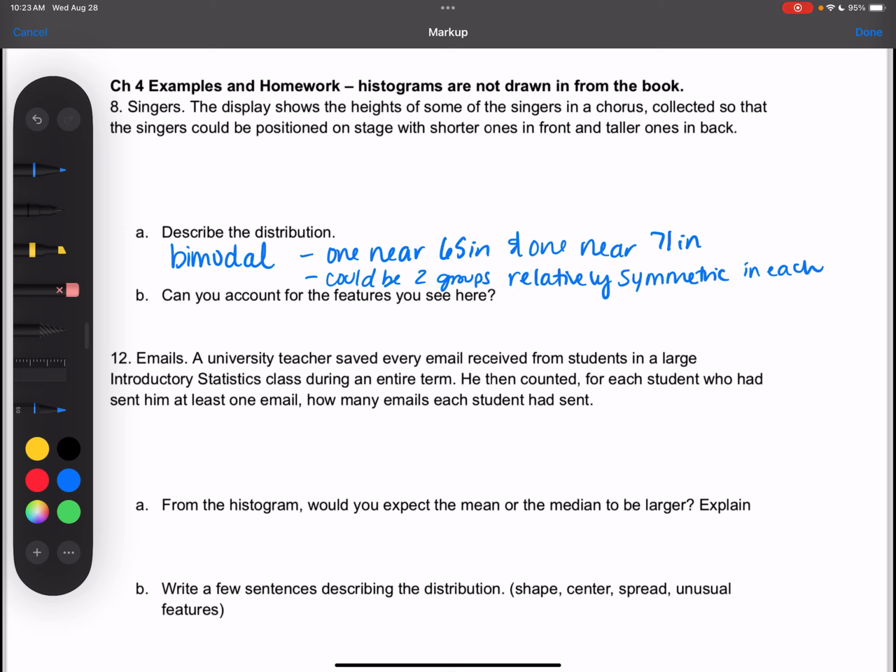Maybe like there's a small group of really short people and a small group of really tall people, and then kind of like average heights where it goes up or something. Average heights of what, though? The people. If there's 2 groups. The short, tall people. Well, if there's an average height, then in theory that should be the middle. Like the middle should be your average. Yeah, like there's a large group of short people in the front and large tall people in the back.